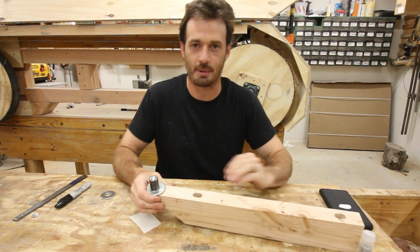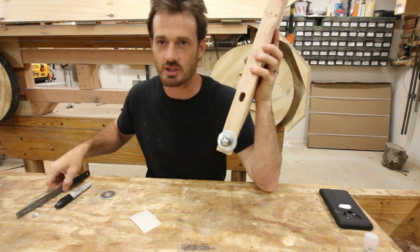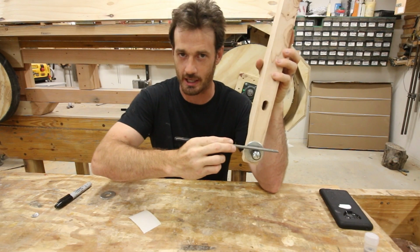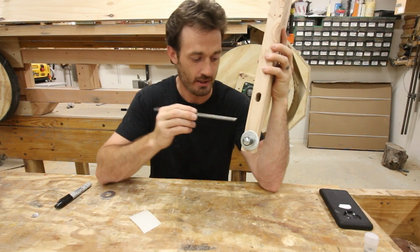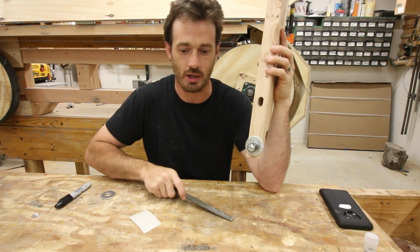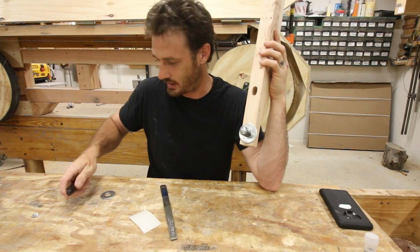Okay, so I've had a couple of days to think about this, and there's a huge issue here. The way this is supposed to work is, obviously the blade needs to be guided by the blade guide, but when there's pressure on it, it comes all the way back and it hits what I have as a washer right here. It needs to hit something so that it guides the blade and keeps everything nice and straight. The problem with this one is the more I thought about it, the more I realized that, actually, let me show you.